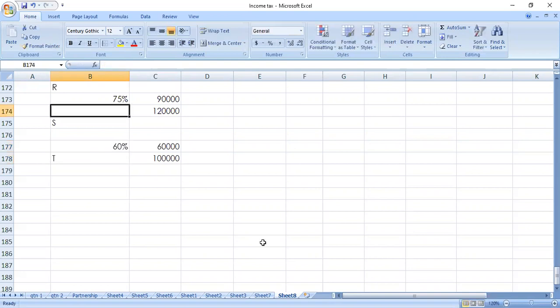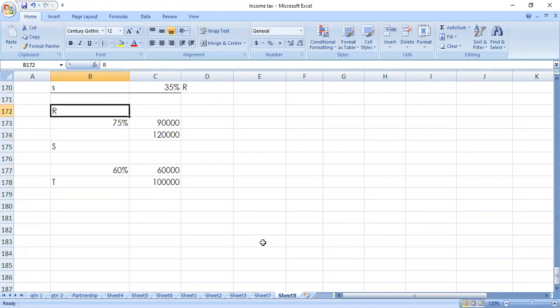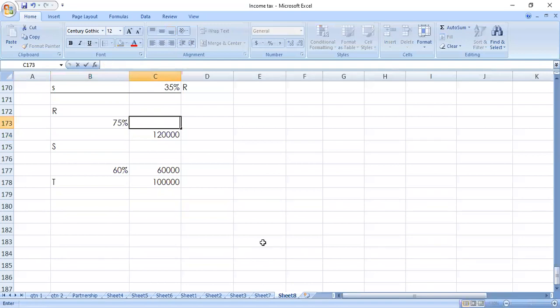So I remember we said that under vertical groups, that R will control S, then S controls T. This is what is happening. That's now a vertical group officially. Now, for vertical group, how do we go about the actual control? Because now we're going to prepare Ara's consolidated books. We're saying he has 2 subsidiaries. How do we reflect that? We want to know how much control he has in each.